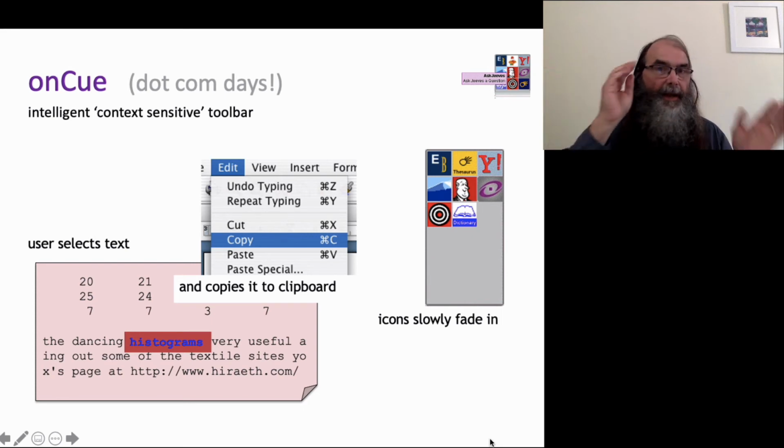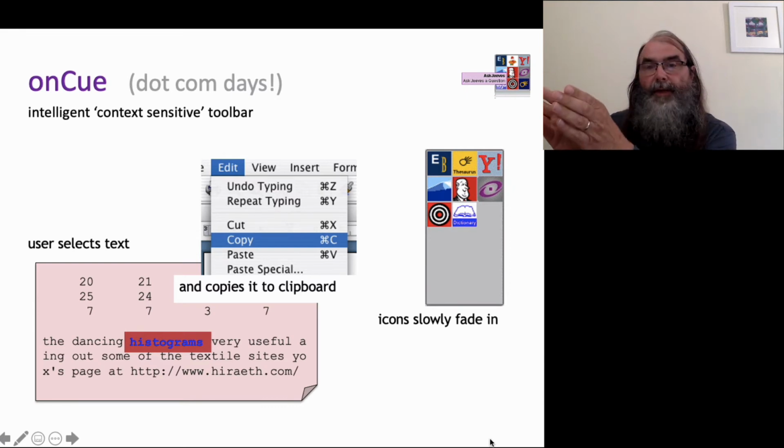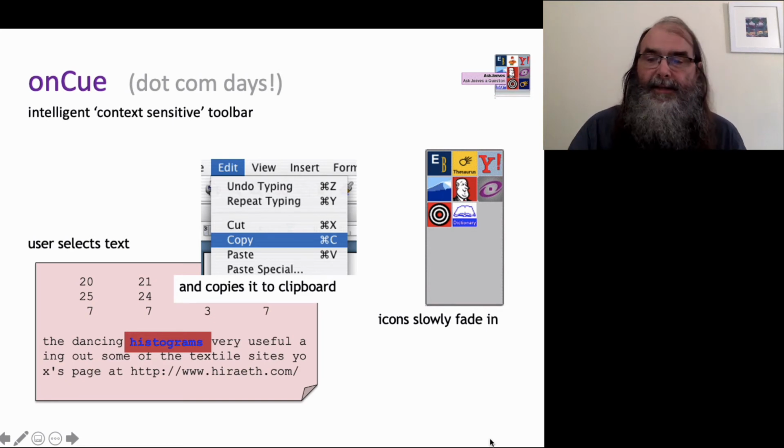If they flashed in, your eye just got grabbed by them. So if you didn't want it, it would flash and suddenly you'd lose track of where you were. By fading in slowly, when you wanted it, it always showed the icons. But when it got it wrong, or when you didn't want it, it didn't get in your way.